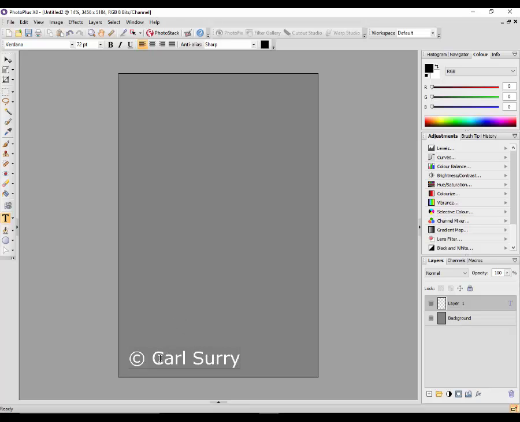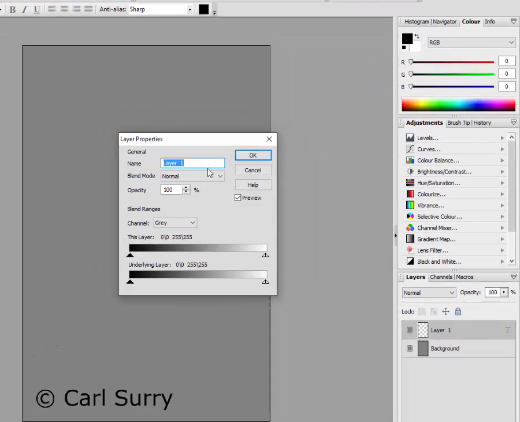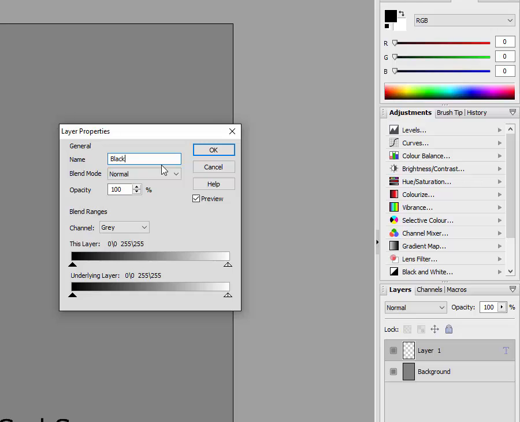So I will leave it at 72, and then just click, so you can see that is now black. I will rename it by coming to properties and doing black.